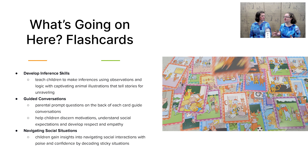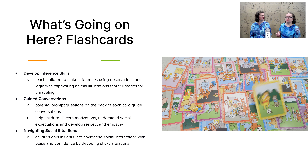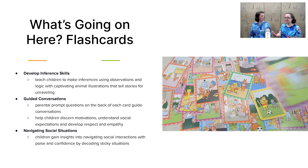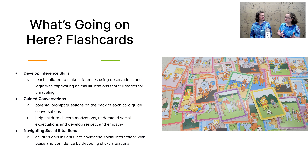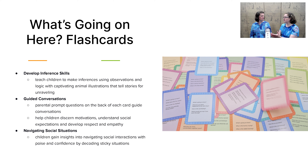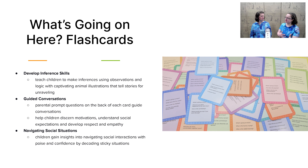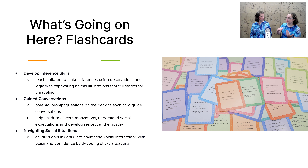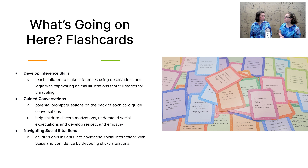Next, let's look at the What's Going On Here flashcards. It's so important to coach children through how to navigate social situations — like when you should say thank you, or when you should ask the other person what's wrong and how you can help. These flashcards give you an opportunity to do that, with guided questions on the back to help you coach your child so they're ready to navigate different social problems and situations. The Learning About Feelings Flipbook helps you go in depth on what people are feeling, while the What's Going On Here flashcards focus more on analyzing what's going on in a situation and knowing the right response. Both are very important aspects of social-emotional learning.